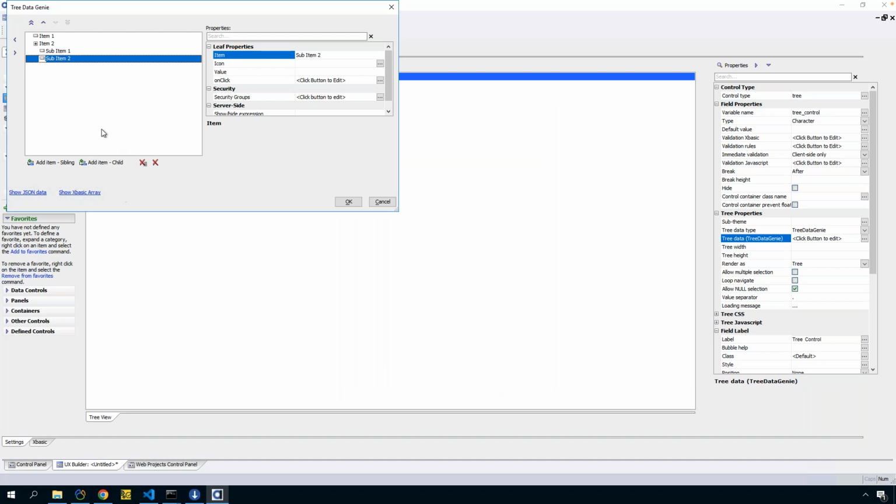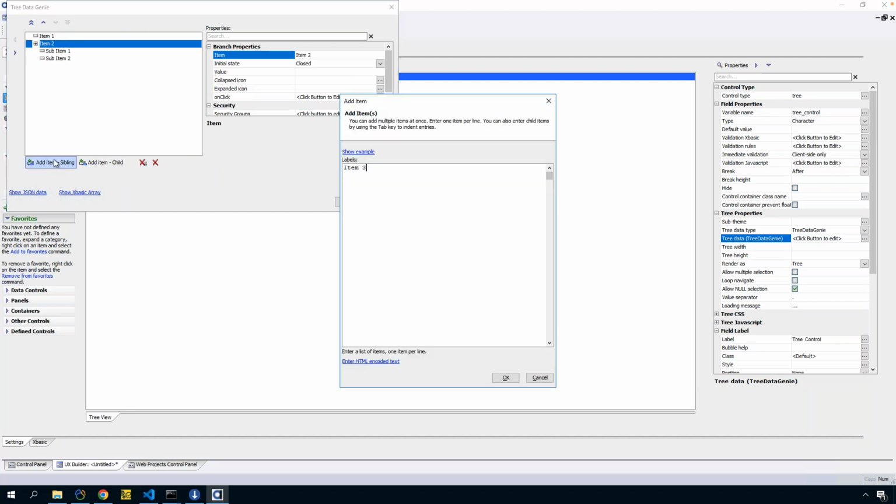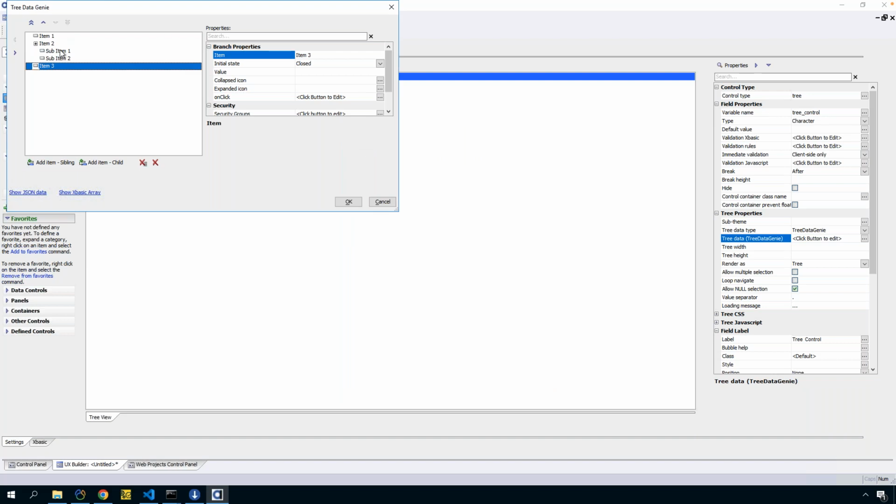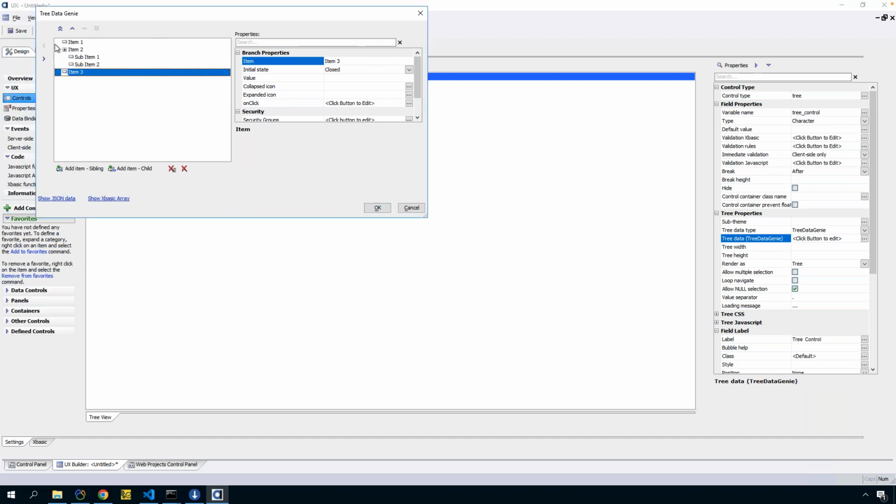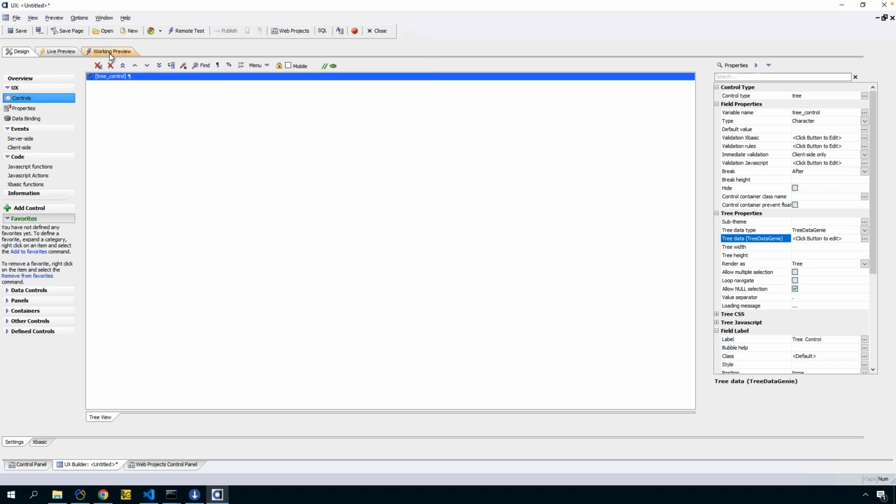And you'll notice that because I used tabs, it remembered how to do it. I could also do them individually. Like I could say, item 2, add a sibling. So I'm going to say that's item 3, and it allows you to build this up from there. This allows you to create a hierarchical menu, and it can be multiple levels, meaning I can go down as many levels as I want. I'm going to go ahead and show you what that looks like real quick.